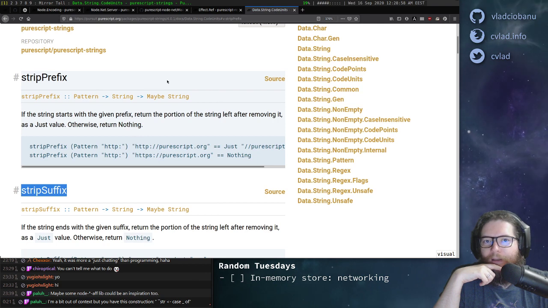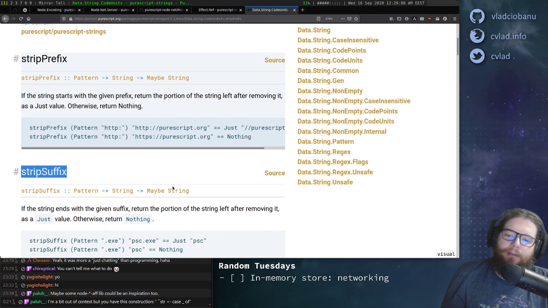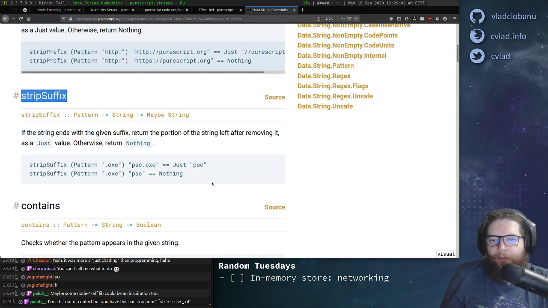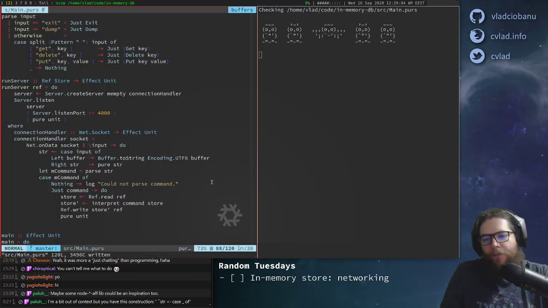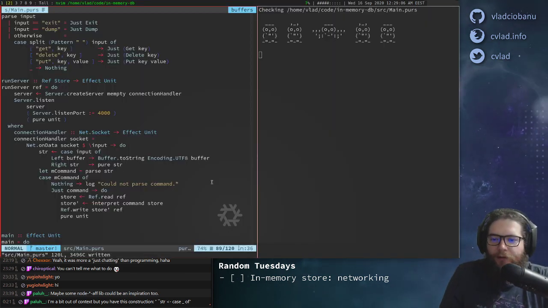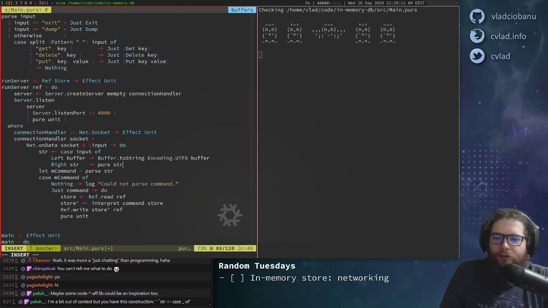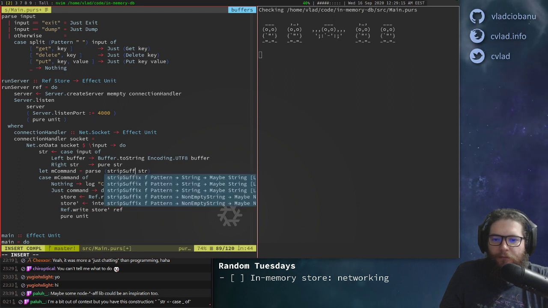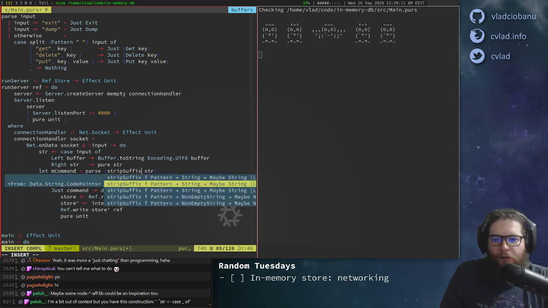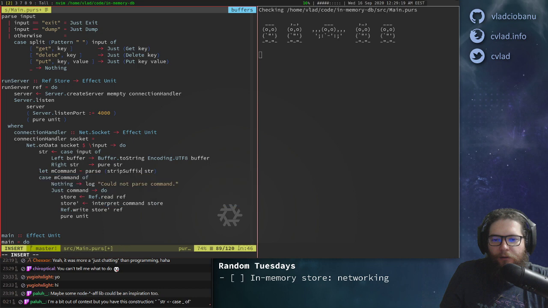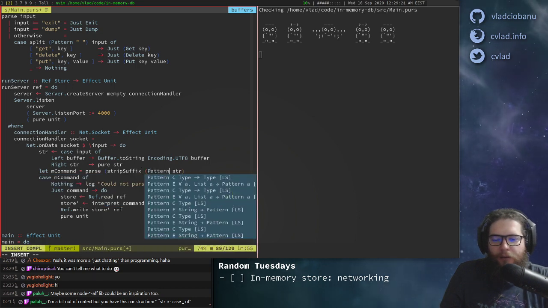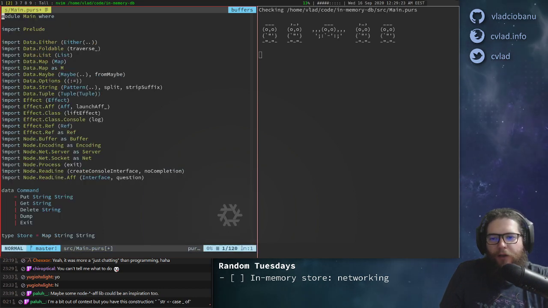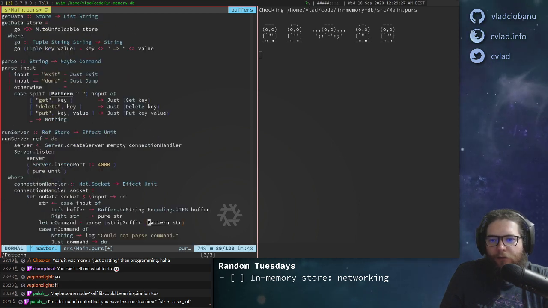So it's in PureScript strings, strip suffix. So let's see if that works. So I guess, well, let's just do it inline here. Okay, so we need a pattern. I think we already have pattern. And okay, it's not qualified. Okay, that's fine.